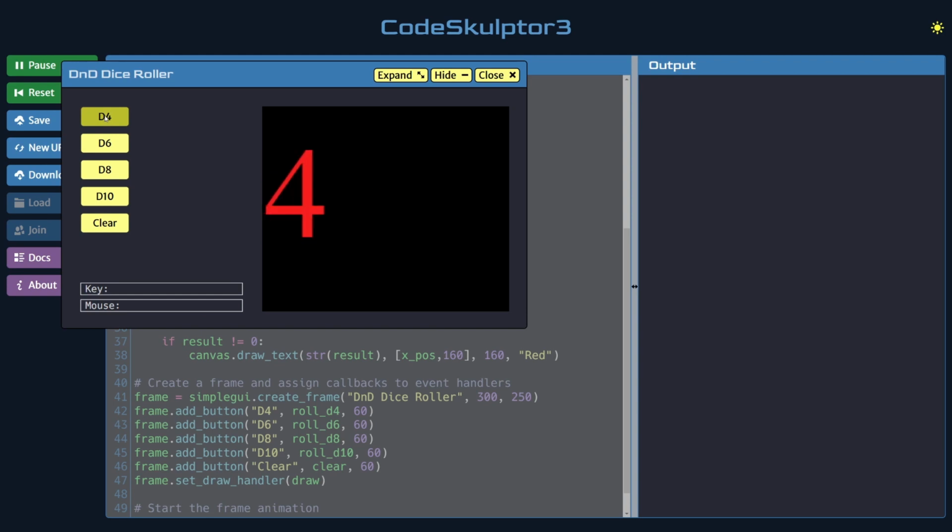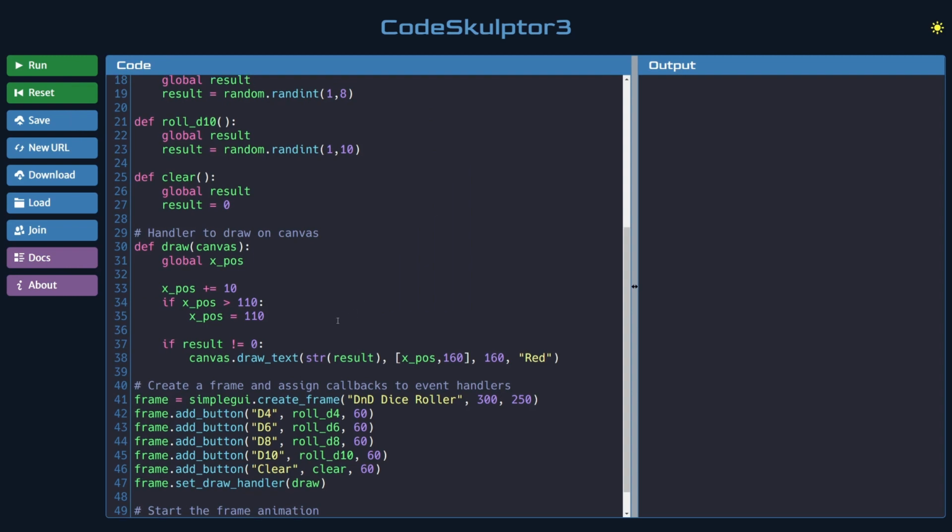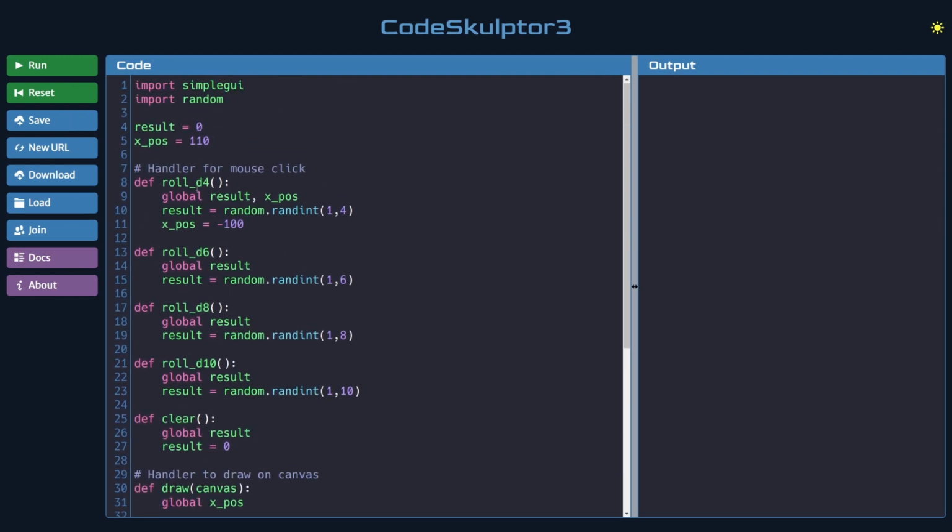And if we have the same number twice in a row, which we haven't, there we go, we had two 3s in a row, you can see that it gives us some indication that it's actually a different 3 that we've just selected. Now you notice the animation does not work with the other buttons here, but you could make that work by adding this to the other ones.